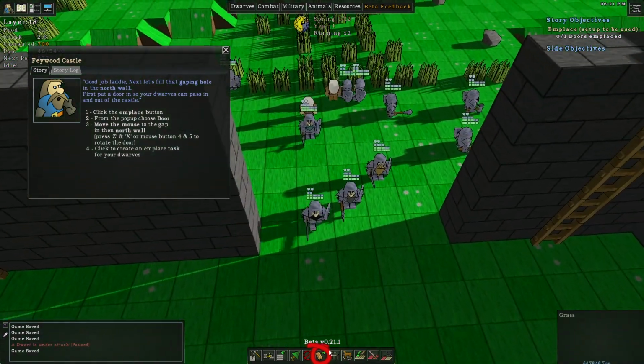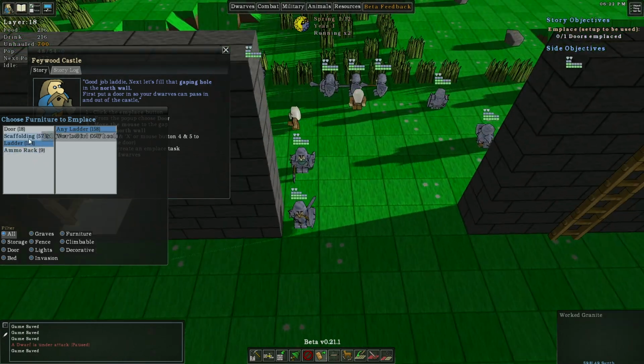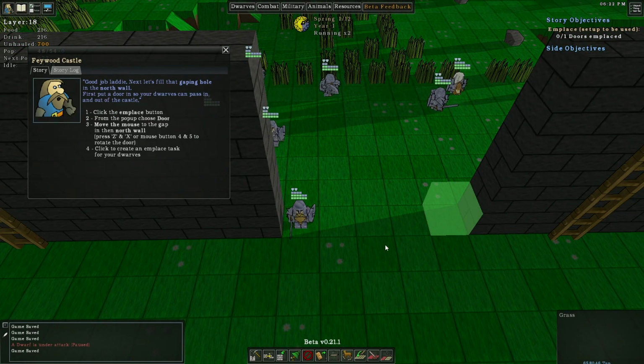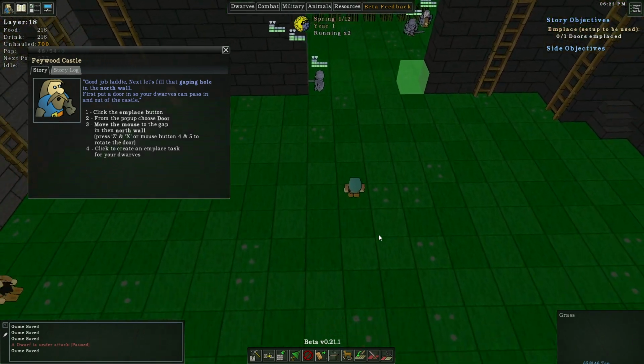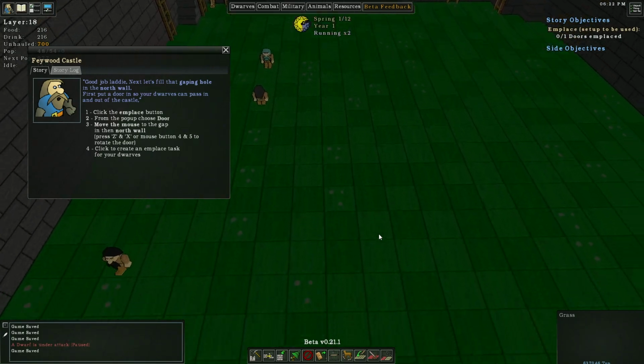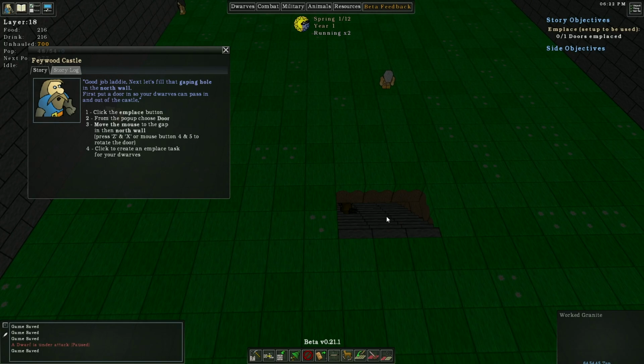Right. Next, we need to build a door to stop them from coming in and doing door-to-door sales of dwarven goblin things. So we're going to stick the door there. I'm going to unpause it. Hopefully someone's going to come with a door. Come on. There must be a door down there somewhere. Someone will definitely have a door.